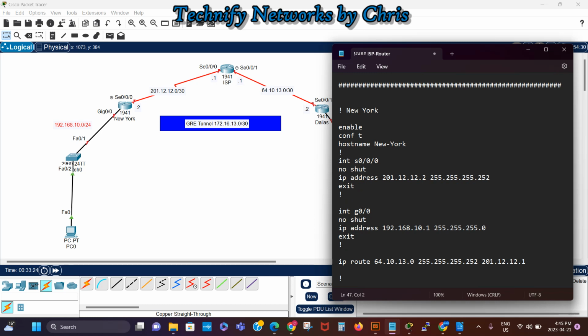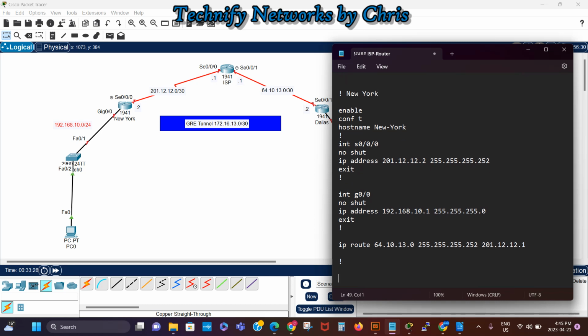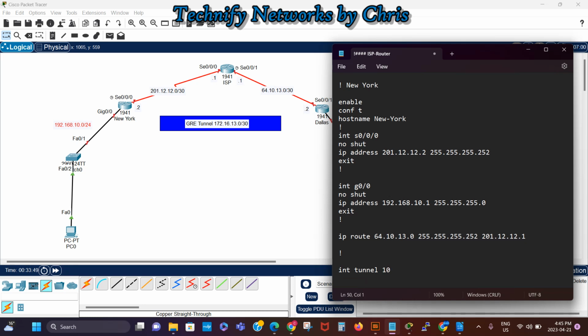So we're just going to leave that for now, and then what we can do next on this is to actually create the tunnel. So we go to the tunnel, we'll say interface tunnel 10, let's say no shut, although it's going to come up by itself.